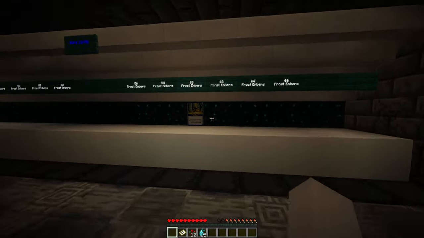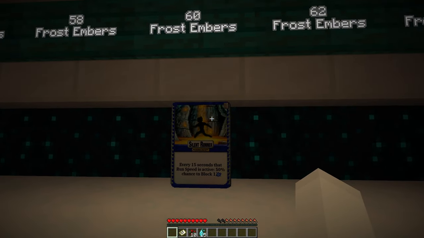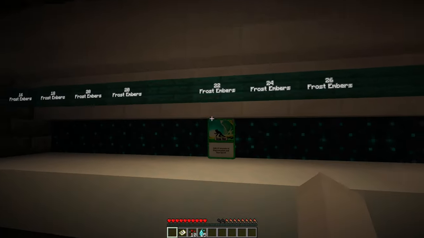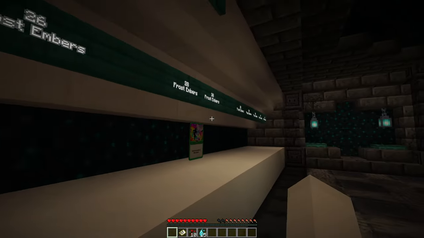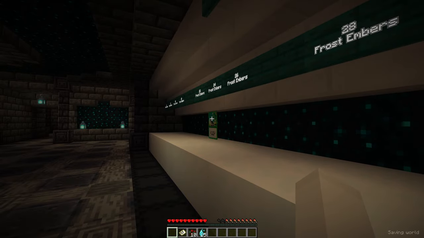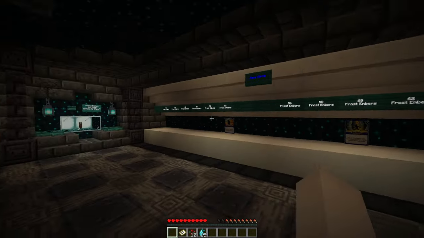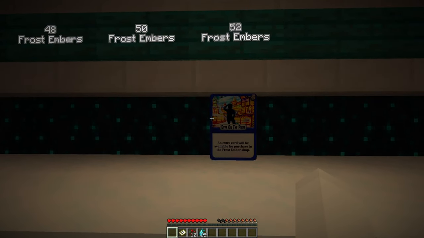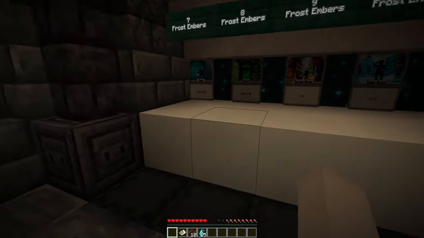Let's take a look at the cards as they come up. So we have Silent Runner. Every 15 seconds that run speed is active, there's a 50% chance to block a plank. That's fun, especially if you have one of the, like, speedy decks. Second Wind, 15 seconds of regen and run speed, which is a vital card. And then Sprint. 60 seconds of run speed. Oh, one more. Hey, we got four on this one. Eyes on the Prize. Extra card available for purchase in the Frost Ember Shop, which everybody knows is a trash card.